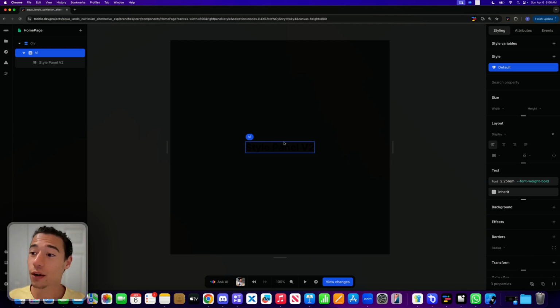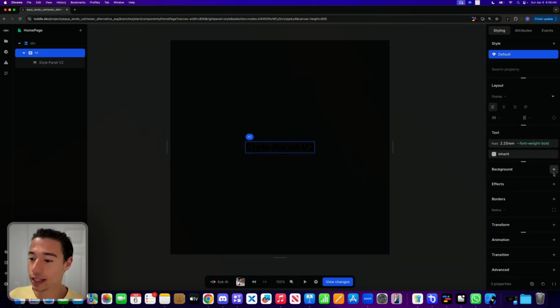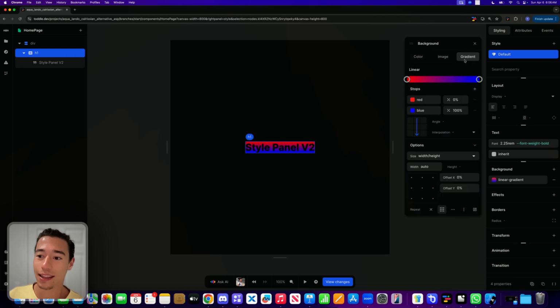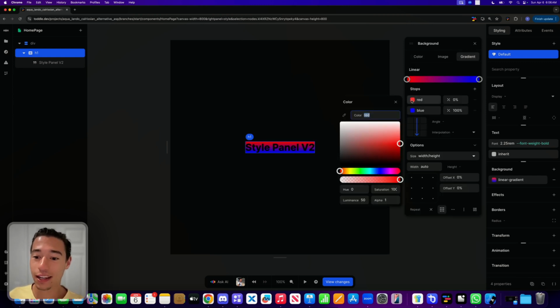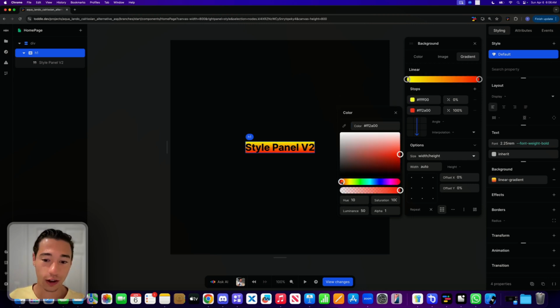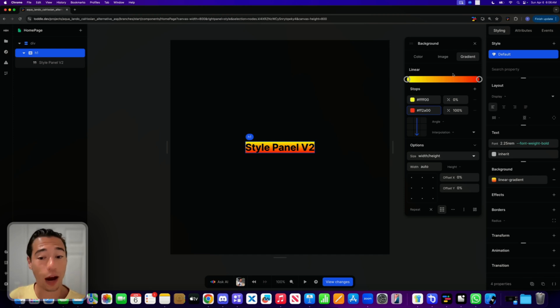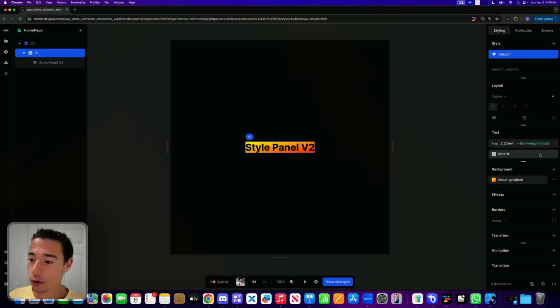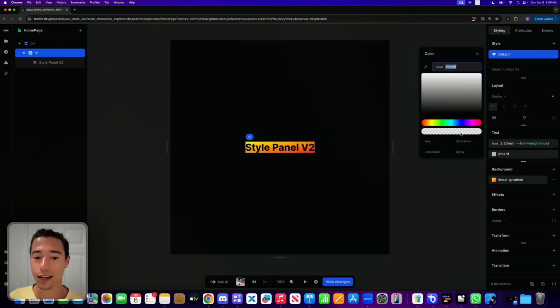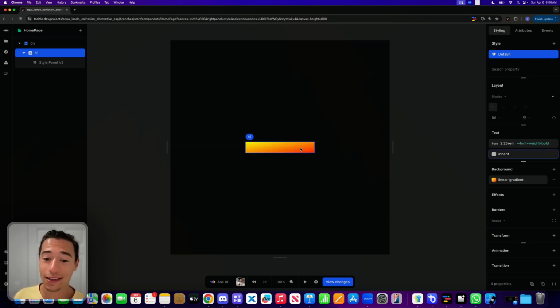So for that, we can go to the style panel and we can add a background color. And then we can go to gradient, to the new gradient panel that Toddle has added, and we can adjust our gradient. Let's say we want to go from yellow to orange. There you go. Now we have set up that gradient. We can change the direction and all that kind of stuff here, but I'm fine with that. And now we need to go to the background color of this text. We'll make it transparent. And now we see we don't have the text and we just have this thing.